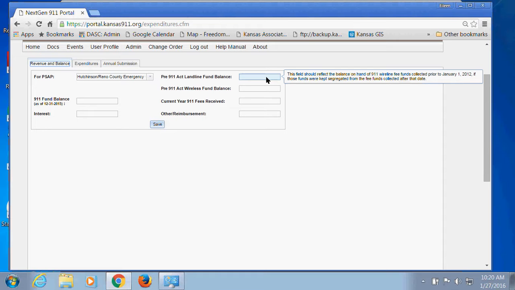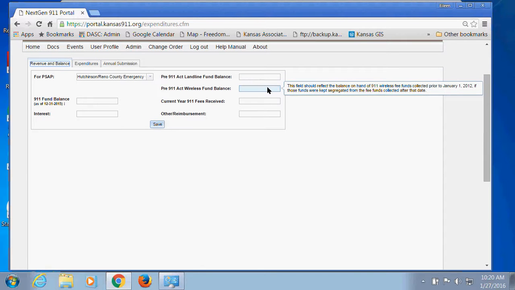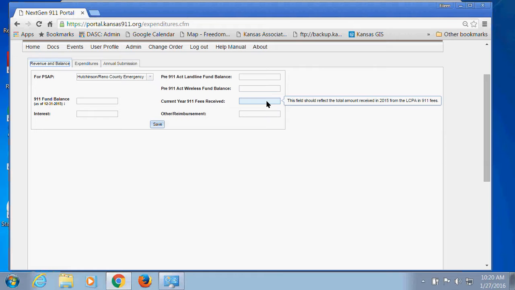But if you kept those separate, you enter your fund balances for the pre-911 Act landline and pre-911 Act wireless in that second box, and then your current year's receipts in that third field.